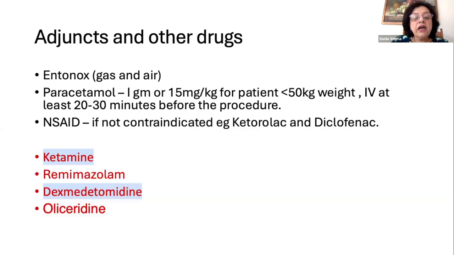There are other adjuncts besides the medication and the intravenous route. We also tend to give gas and air a lot. There is paracetamol and there are non-steroidals. If you're not contraindicated, they are advised to be given. Ketamine is not used that much in the UK. I believe in India, ketamine and propofol, called ketofol, is being used a lot. I don't have much experience with that.